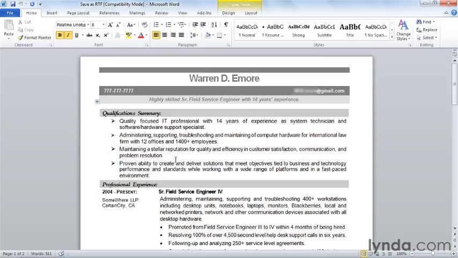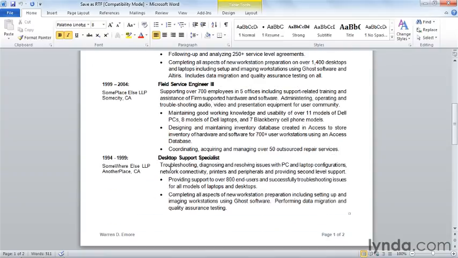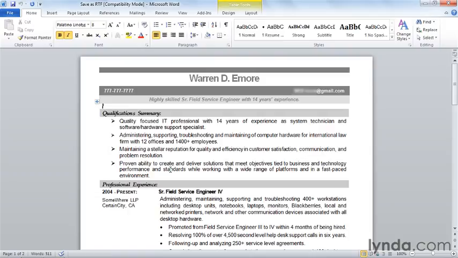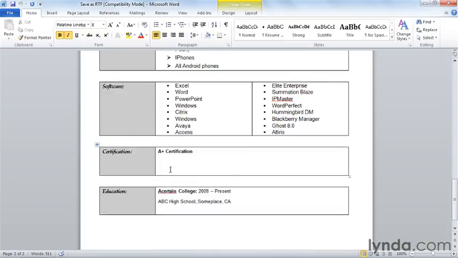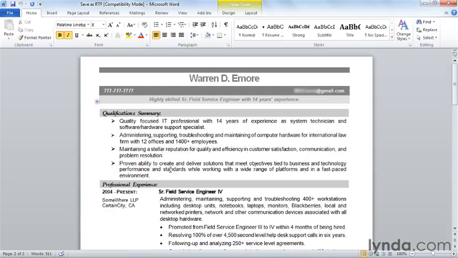And again, the last step is to always check the formatting and to make changes to the document that's needed. So since we saved down to PDF, this is in a table, it still looks good. I don't see anything that we need to make a change to here. Go down to the second page and check it as well. And everything stayed intact.